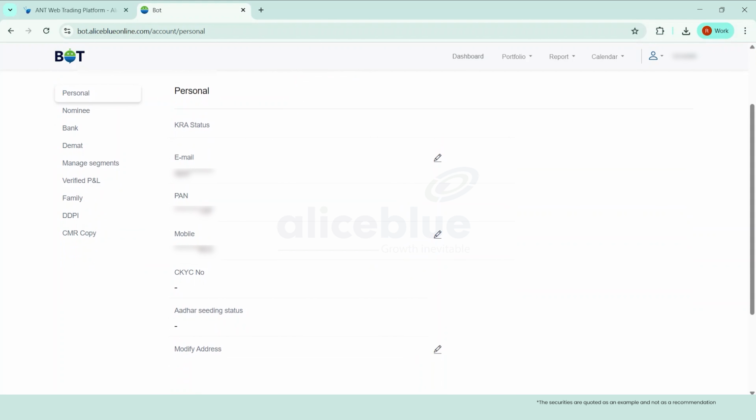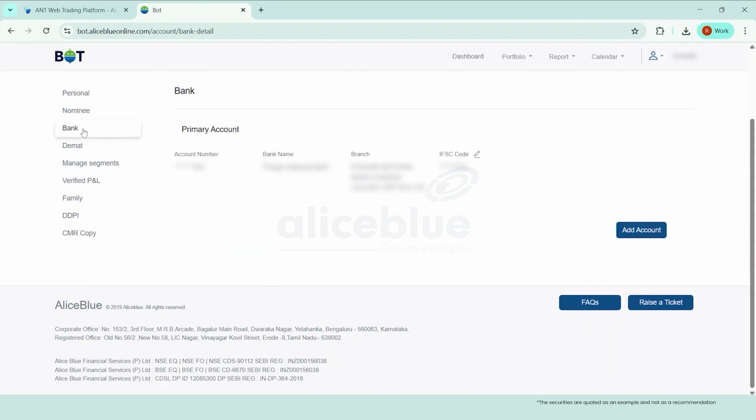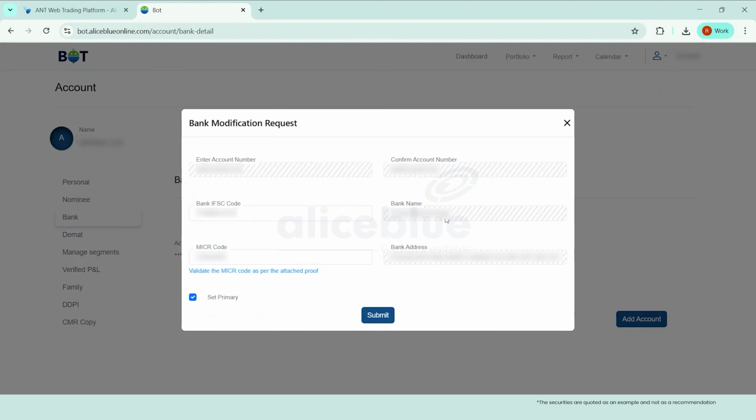Now if we talk about bank details, then on the left you can see this bank section here. Just click over that and you will be redirected to this bank section here. So now here, as I already added my primary account, so it's showing like this. So if you want to make any changes to your primary account, simply click on this pen icon and do any of the changes that you want to do in your primary bank account details, right?